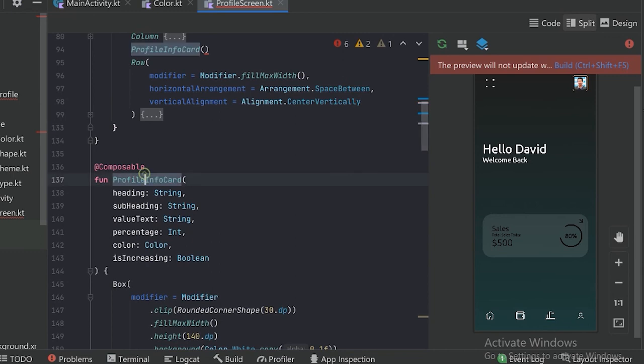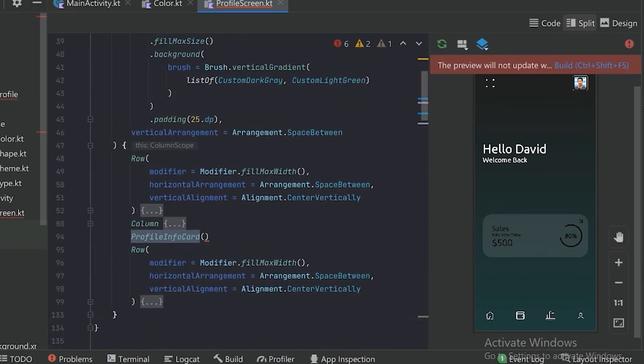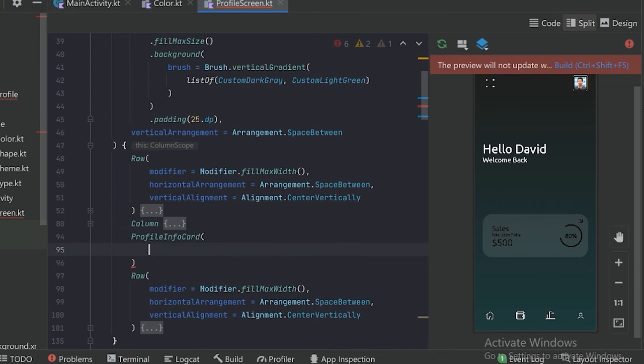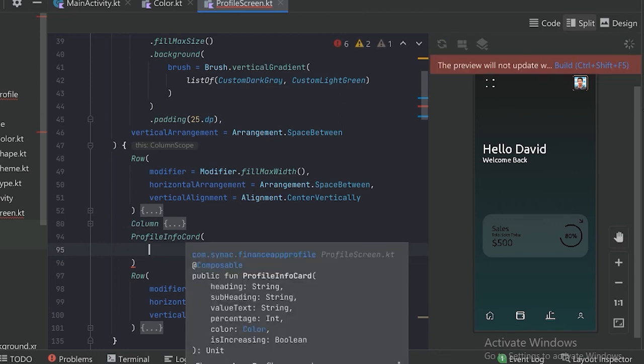In this profile card, we have to provide the parameters here for every single info card.